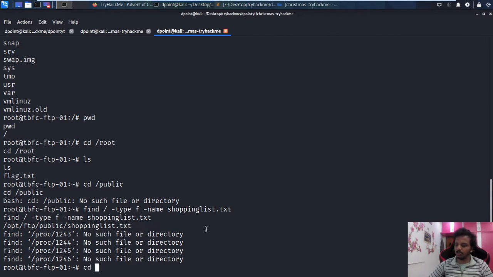Okay, so let's go to cd /opt, because we got it from the ftp thing, but as per the task we should do it in this manner. So let's try to explore. In the opt directory we have a specific directory for ftp.